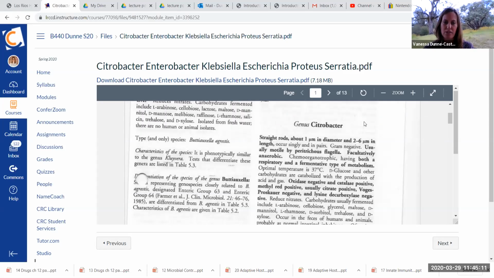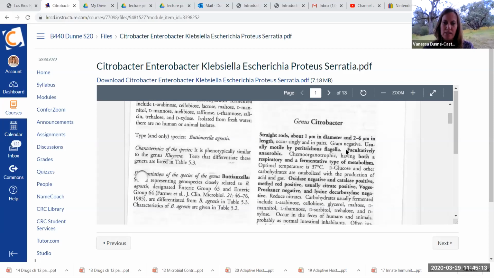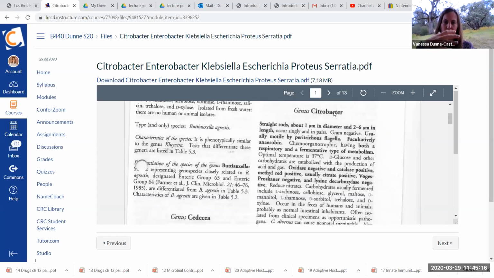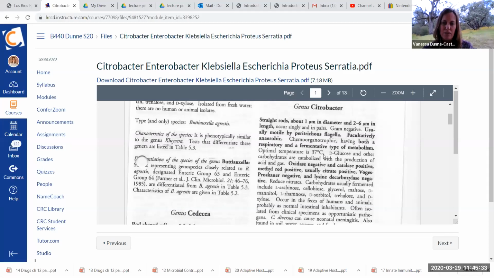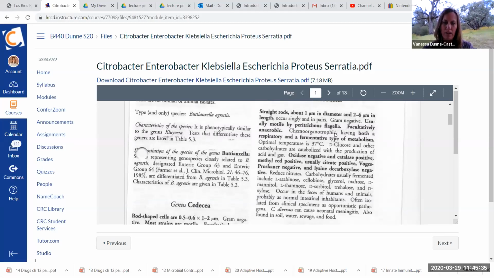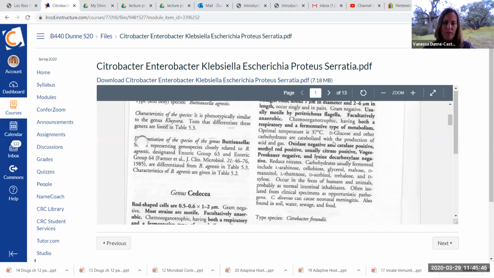For example, let's look at Citrobacter here. Citrobacter, this genus, so all of the species within this category, they all fit the same thing. These are all rods, right? There's the size of them, which you don't really need to know. Usually motile by peritrichous flagella. Now this, because it says usually, you actually can't really indicate that as a characteristic. So what you're doing with this introduction is just working through it and trying to pull out anything that's definitive. Facultative anaerobe, that does tell you something. They can respire and they can ferment. So you probably want to think about carbohydrate fermentation.